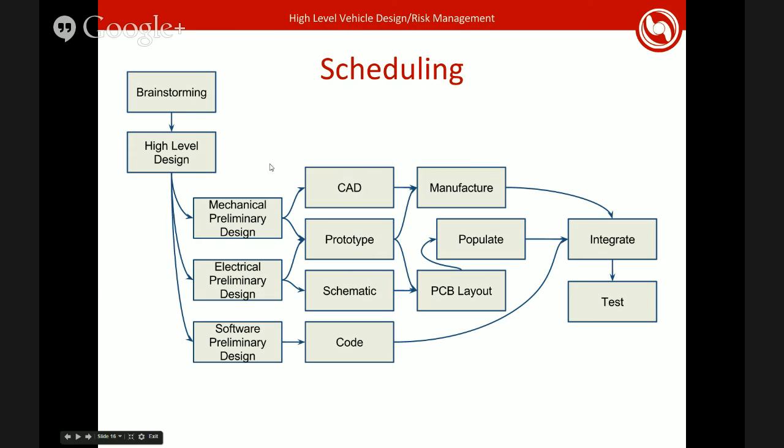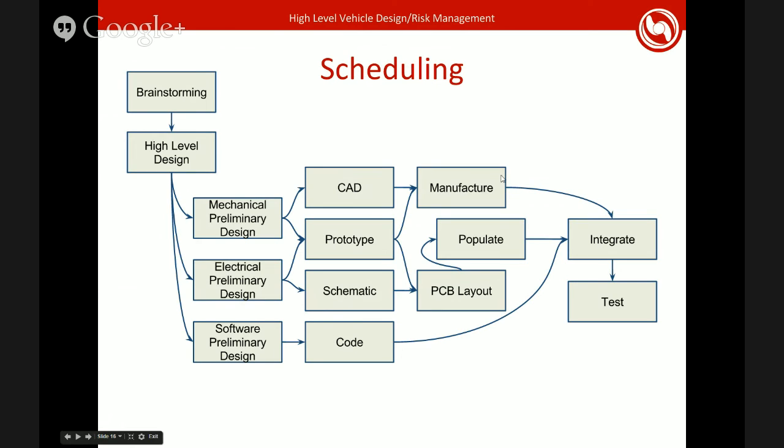Our mechanical team CADs, they might make some prototype in parallel with CADing, move on to manufacturing. Our electrical design team might do schematic, then PCB layout, maybe do some prototyping in parallel, and then move on to populating their boards. Our software team is always coding, so they're probably one of the least concerning of the subteams, but it's important to keep track of them.